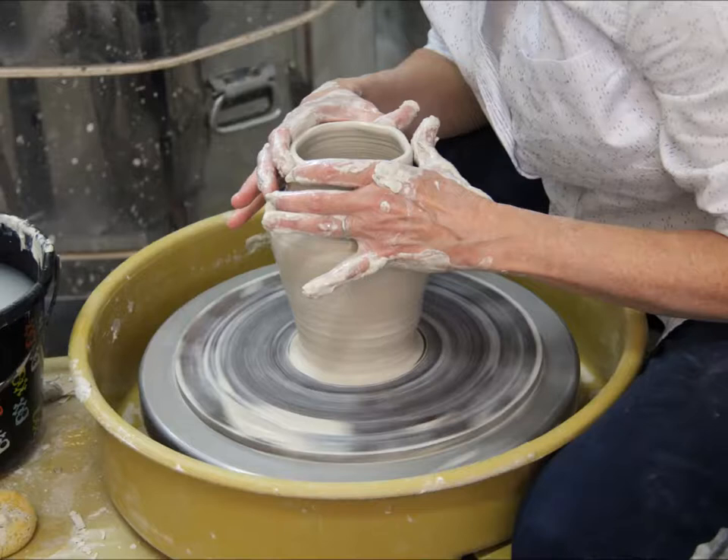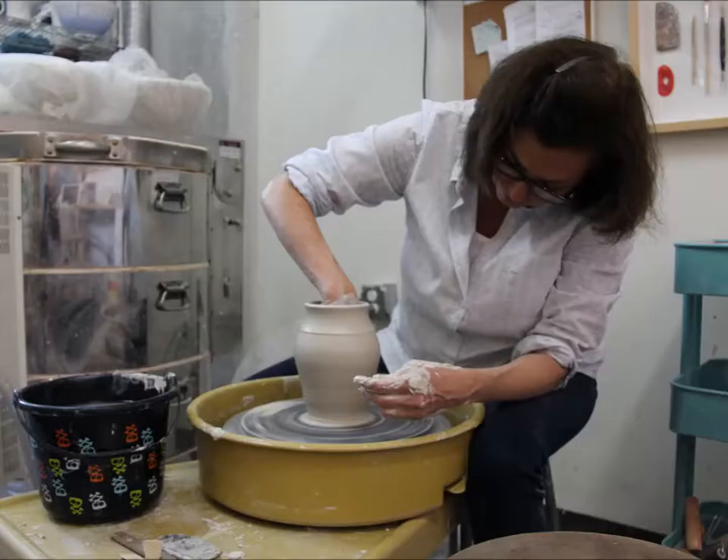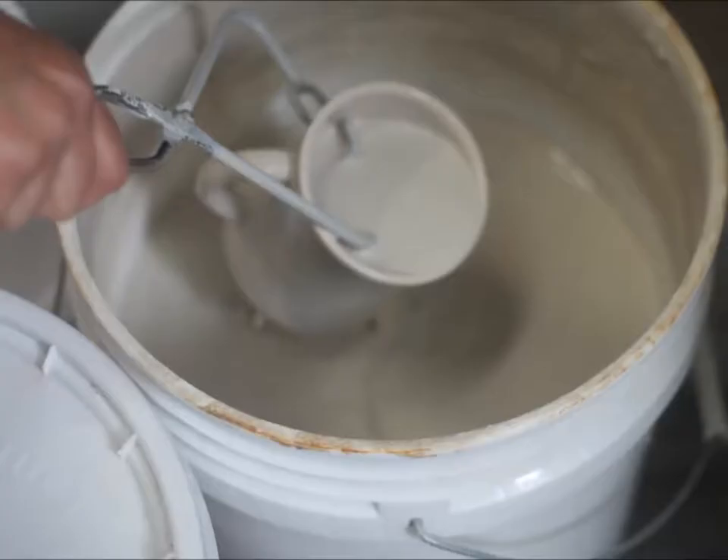The other half of that is making something that people are going to use and have in their homes and enjoy. I think that for this business, it's a labor of love for both of us — that's what keeps us going, is that we love doing it. If it wasn't, it would be very difficult to come in here and throw every day.